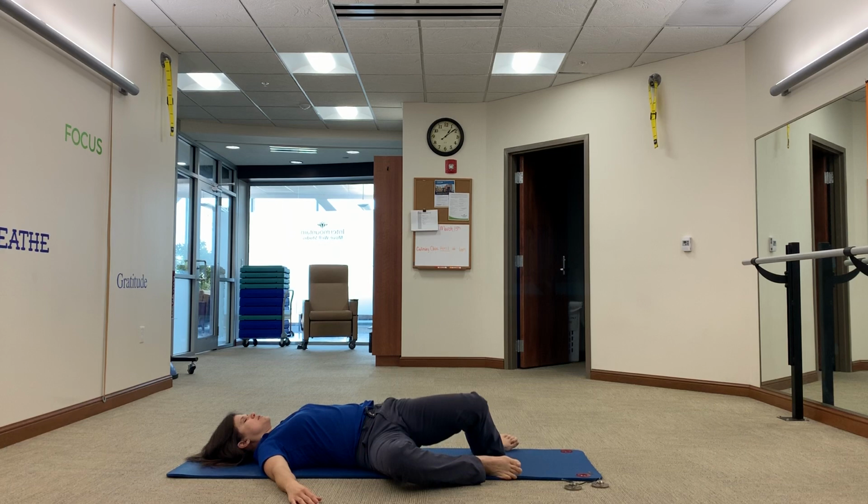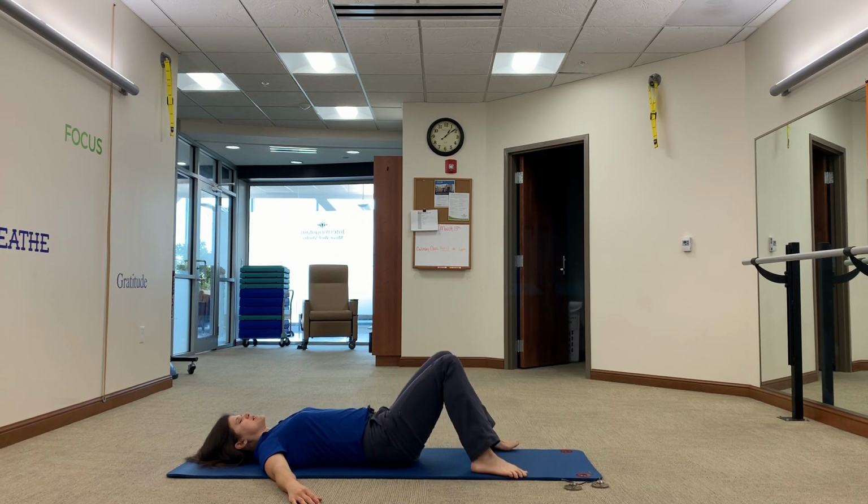And then pause when you get back into the center. Let the knees knock together. Let everything rest for a moment. The low back rest. Noticing what sensations you feel from that movement.